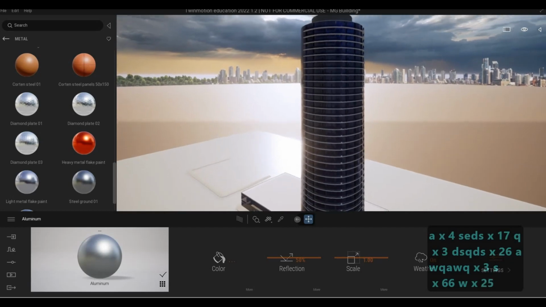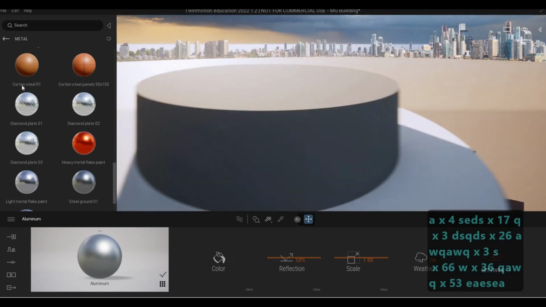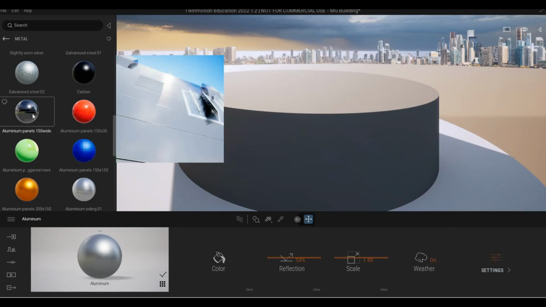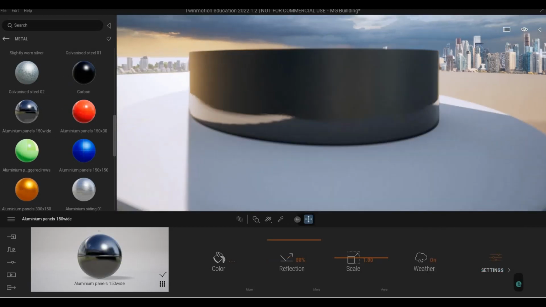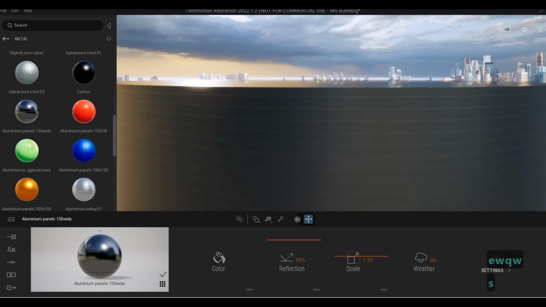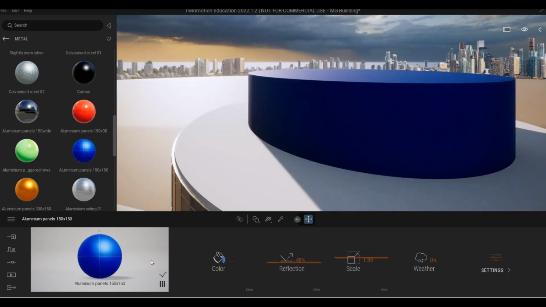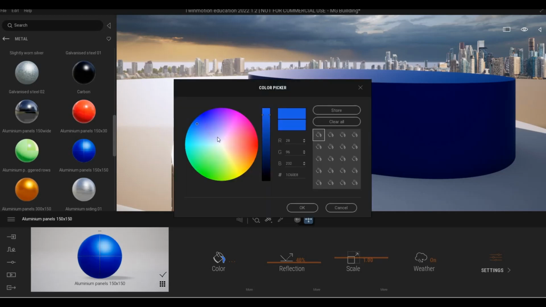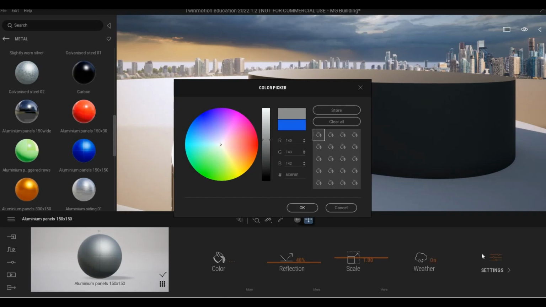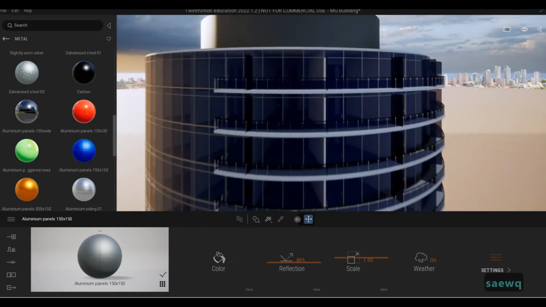I like the eclipse look. And then this one, we could change this one as well. So let's change the materials. Let's try this aluminum. Or instead of that, let's try this. And then change it to something gray. Press OK. Metalness is on. So that's good enough.